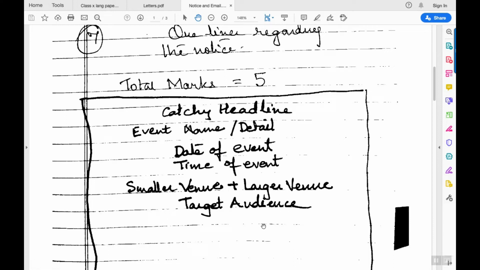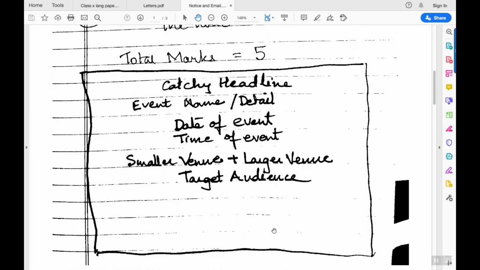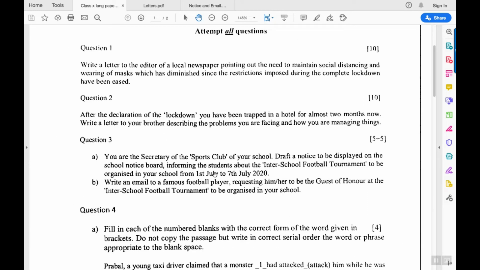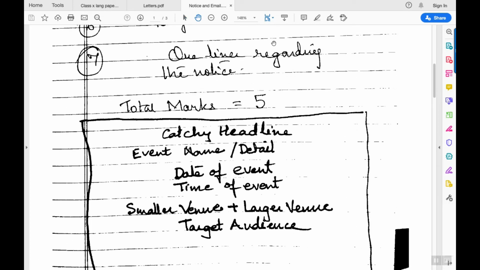contact the secretary. One more mistake which I have been seeing after writing the notice: here at the bottom left, many of you have written yours faithfully, secretary of the sports club. This is not there. You will not write this on this side. Yours faithfully, secretary sports club will not be mentioned here. Nothing will be mentioned here. Your notice ends the moment you write the last line which I have told you here.